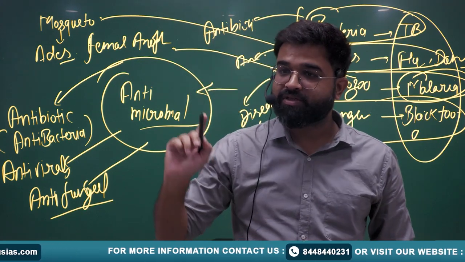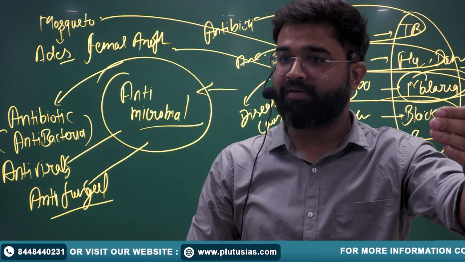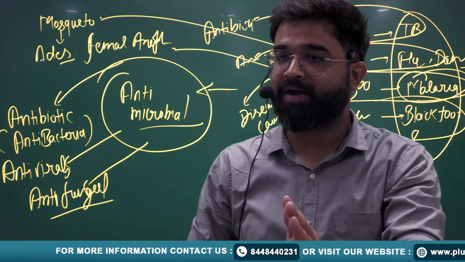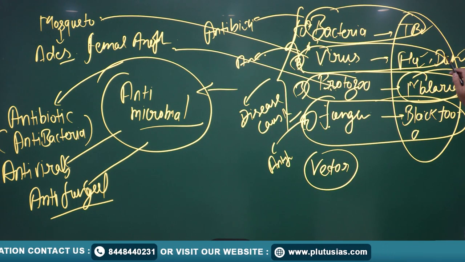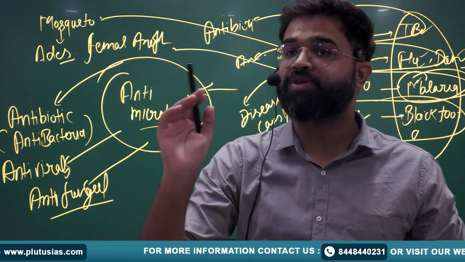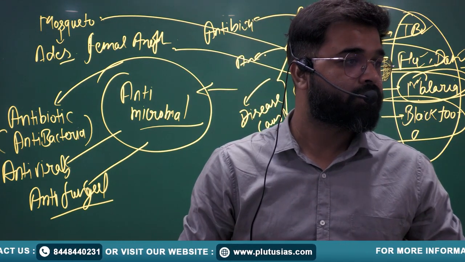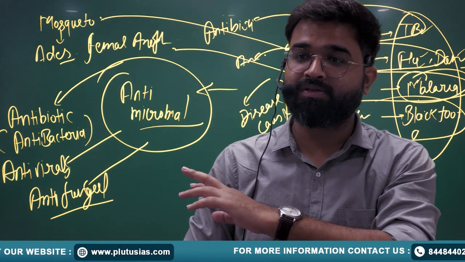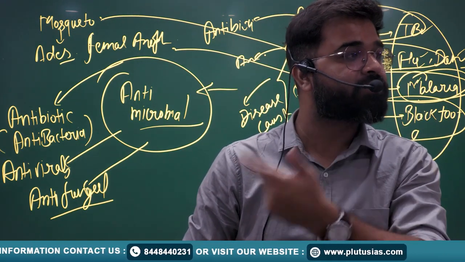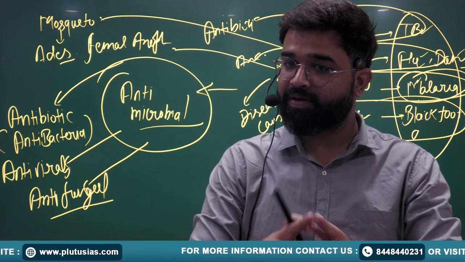You got the idea. This is not the topic of discussion, but you should remember that particular table: these are the pathogens, virus, bacteria, protozoa, fungus, their names and what are the diseases that they are causing, such as TB, flu, diarrhea, malaria, black foot disease, etc. And what are the vectors which are involved in their transmission? These are the factual aspect, the static aspect. You need to remember all those things. In case of dengue virus, mosquito is the vector. But which type of mosquitoes? This also becomes a question. So Aedes mosquitoes, and in case of malaria, Anopheles mosquito. You got the idea? So remember that particular table.